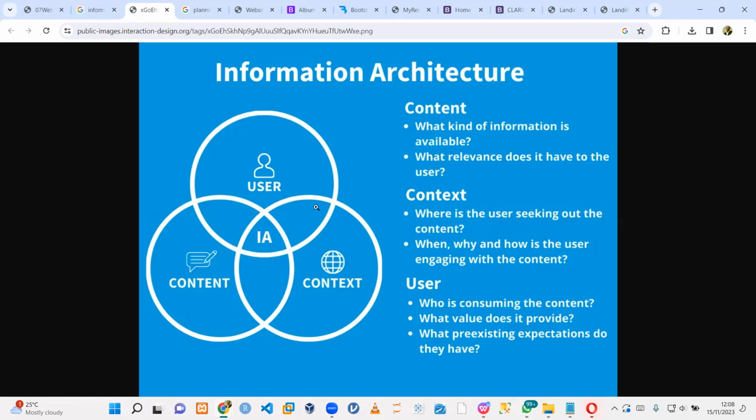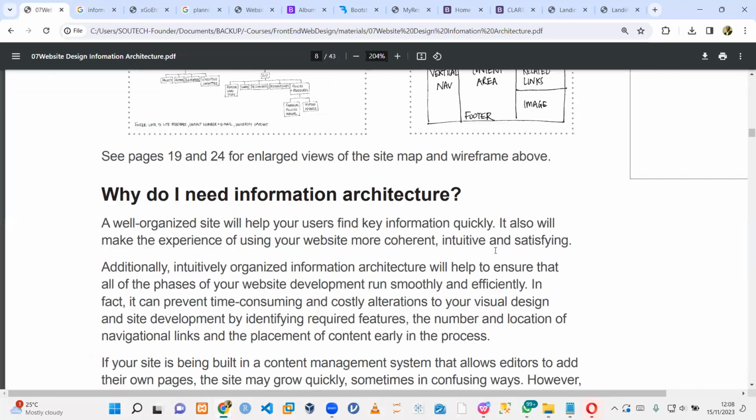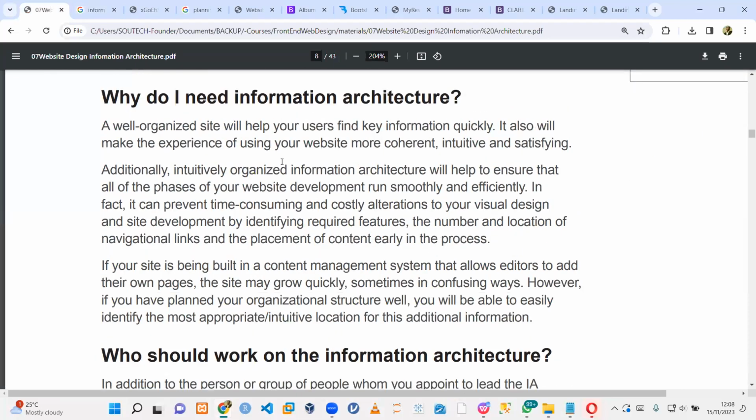So information architecture, I love this very nice description. Okay, so let's go through more. So why do I need information architecture? You need a well-organized site, because this is very key. You want people to be able to find information fast and swiftly, right? You want the website to be intuitive.